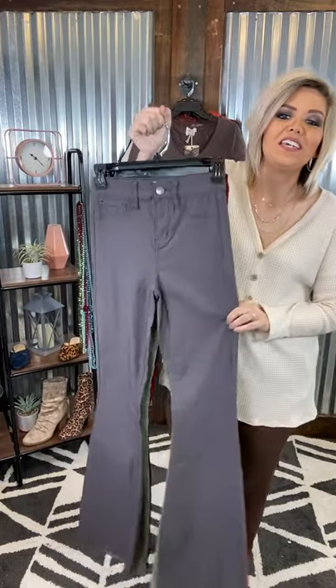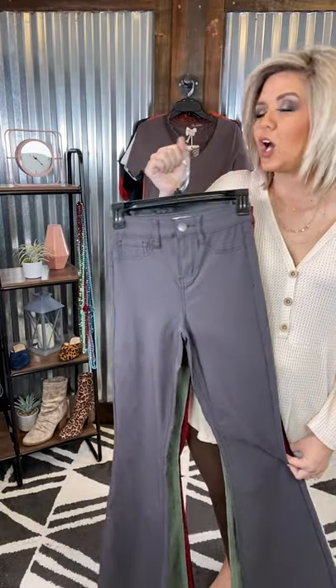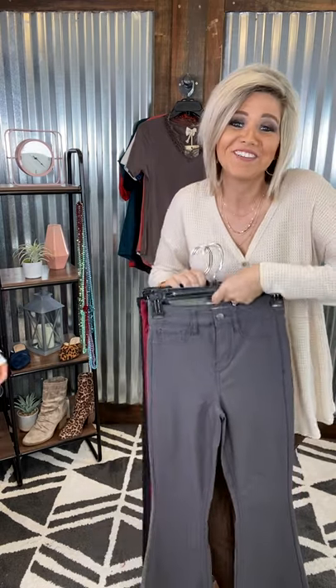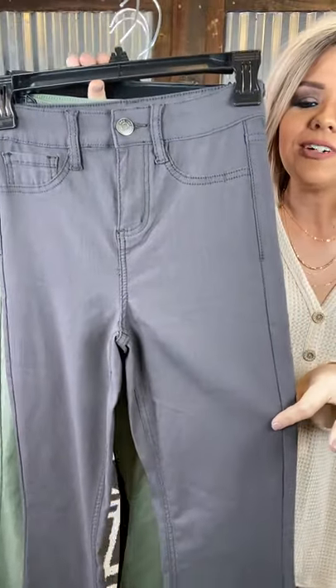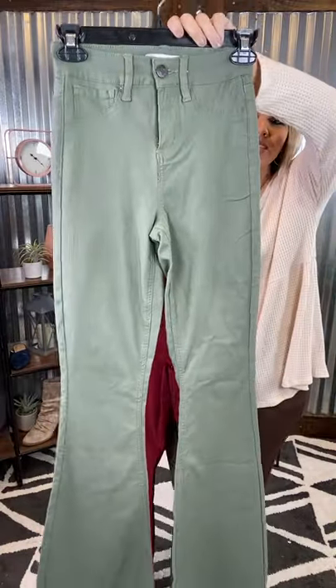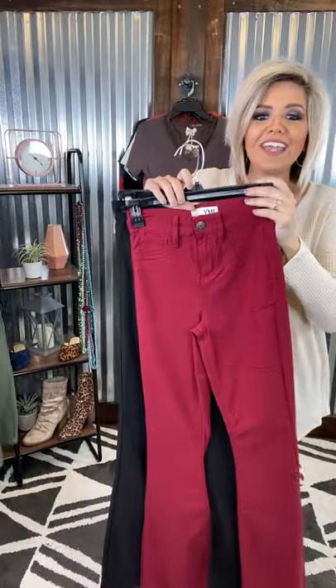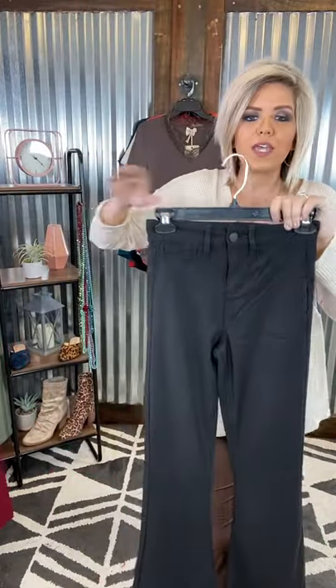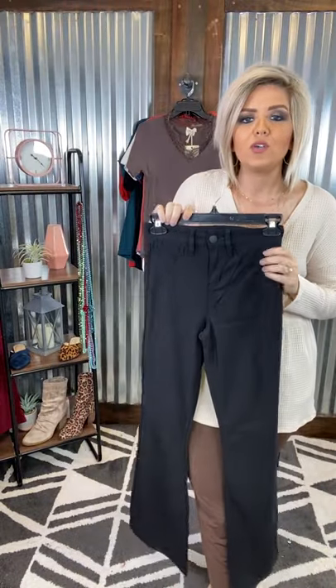Vanessa talked to you about our hyper stretch skinnies — we have flares this season and they are gorgeous. I swear these babies hug your body in all the right places. Very flattering on and they are thick enough that you're not going to see bumps and all that — y'all know what I mean. We've got four great colors, mega stretchy. They don't have pockets in the front but they do have working pockets in the back. We've got your smoke, your dill, and this gorgeous flare color I love, and then of course your classic black. True to size — Vanessa wears size small and I wear size XL.